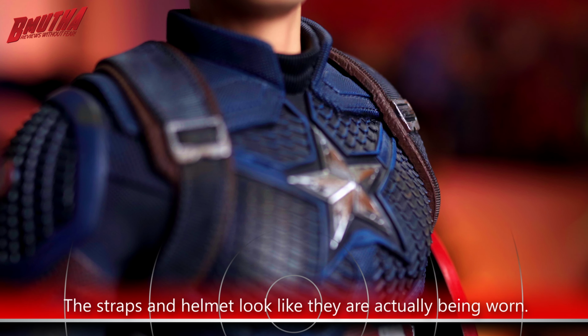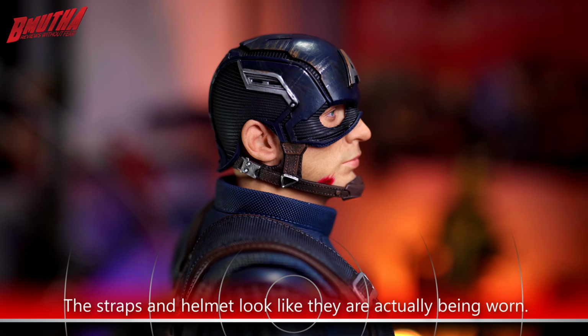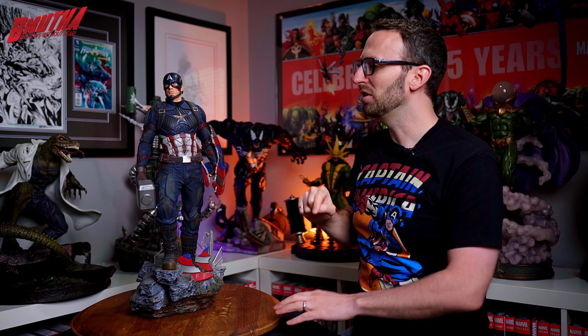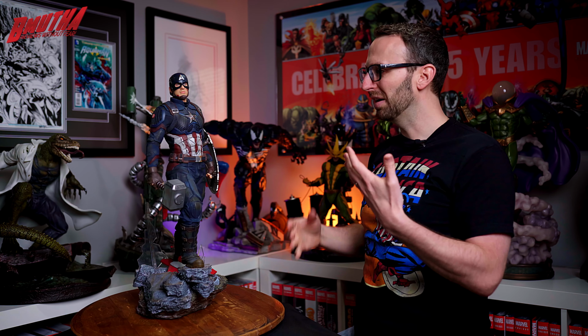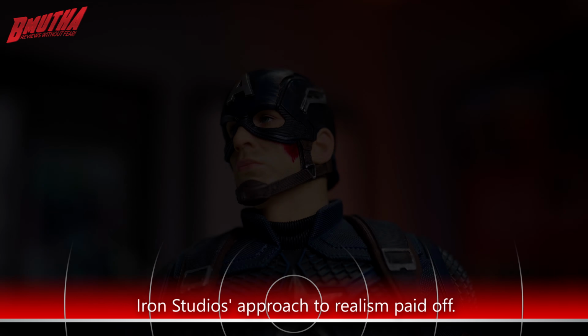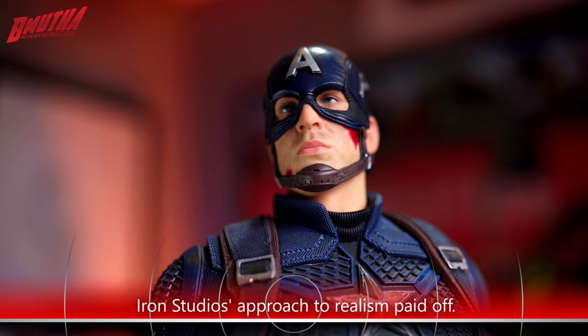One thing that I really like about this piece is that they've cast a lot of the little parts, the straps and things, the helmet, separately from the body. And what that does is it actually makes it look like he's wearing this costume. You know, if it was all cast as one piece, these gaps here between the strap and his body would be infilled with resin. These gaps here at the cheeks where the helmet crosses over his cheeks, again, would be filled in with resin, and it would give kind of that artificial look. This looks really nice. As I said, it really looks like he's wearing this equipment. It just adds an element of realism to the piece.